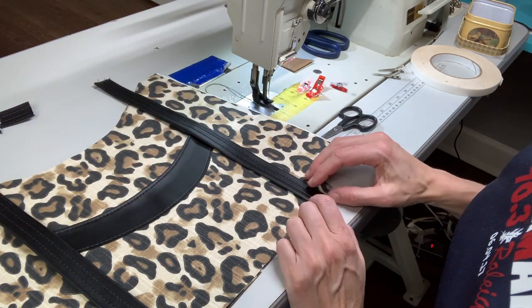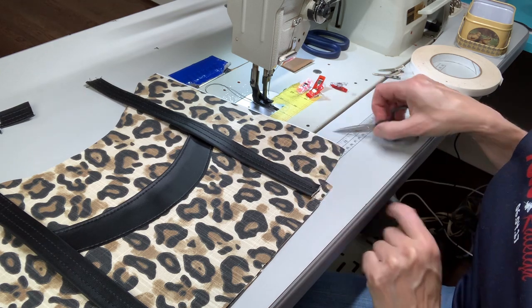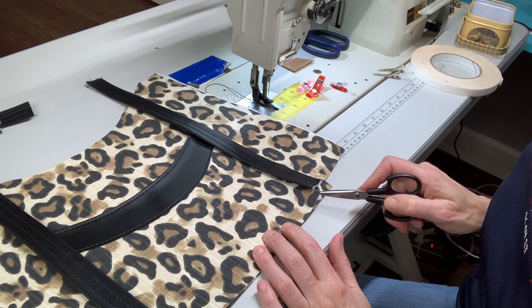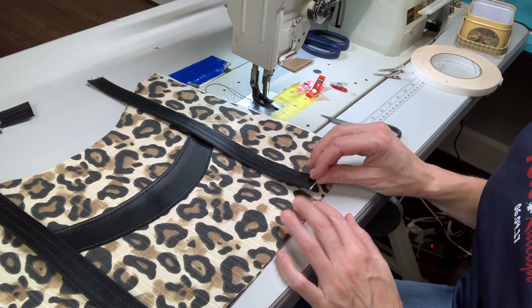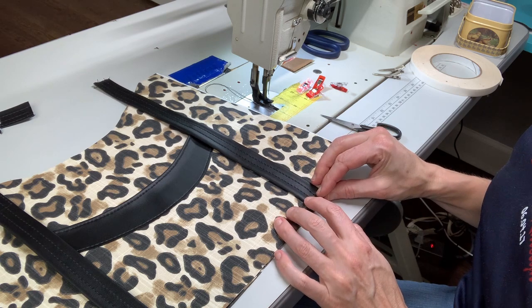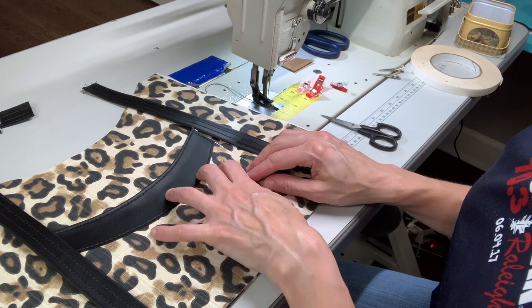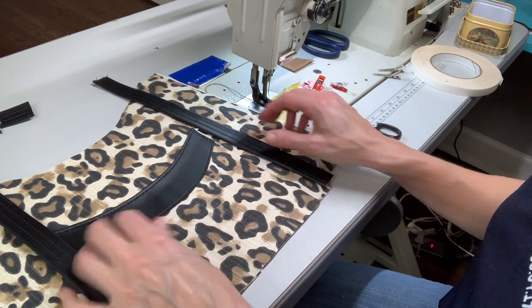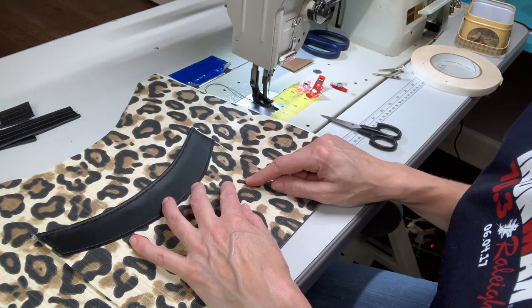What I'm doing is lining up the edge of the pocket here. So this right here is the very end of the pocket. That is going to go in between these two stitches. Now I'll tell you what I'm going to do. Before I even put these on, just to kind of help hold everything in place, I'm going to baste my pocket on.